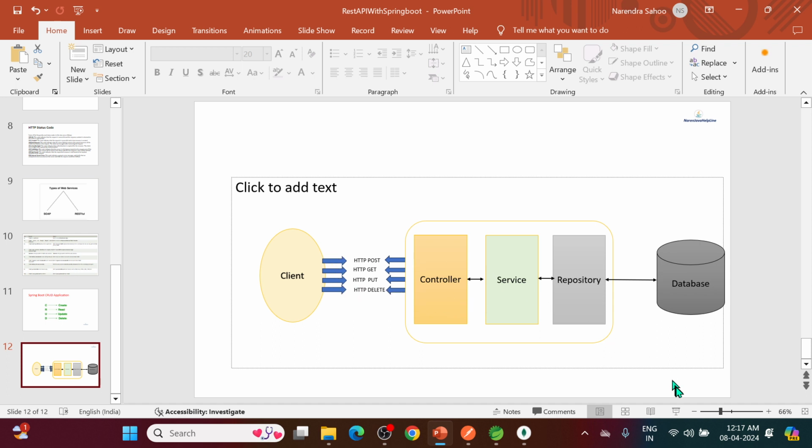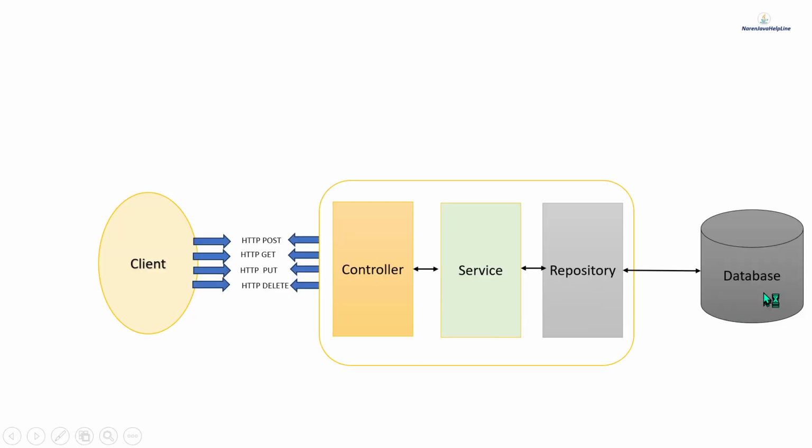To make it simple, I wanted to show there will be a DB, and you are the client, and you will make some call, and that call will go to the controller layer, and the controller layer passes the information to the service layer. Then the service layer will pass the information to the repository, and the repository will talk to the DB and get the information. So controller, service layer, repository layer, all these things are common layers in any web application.